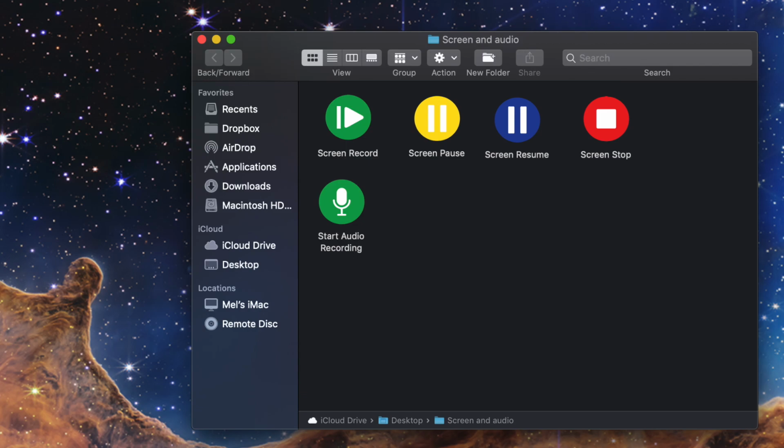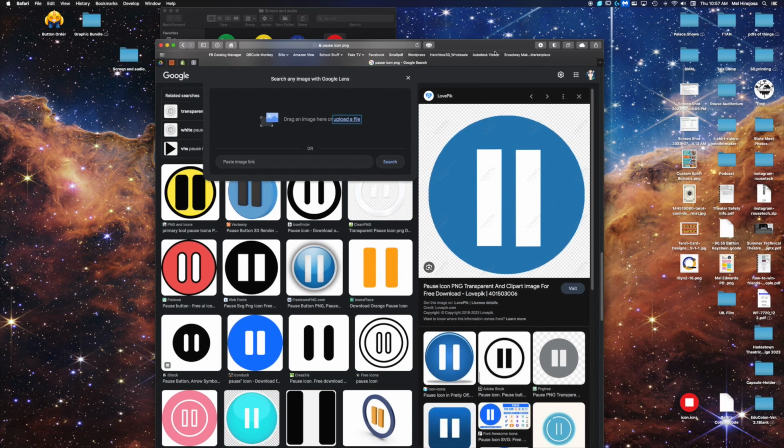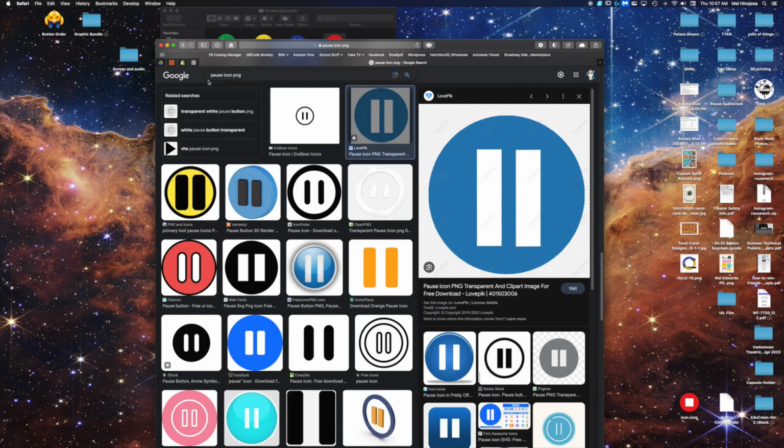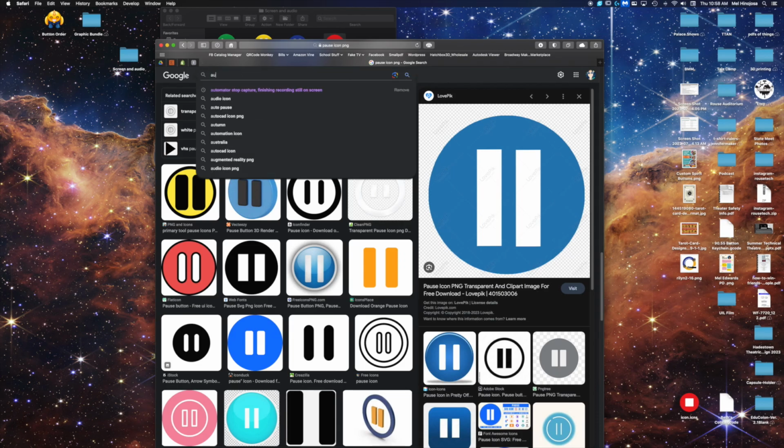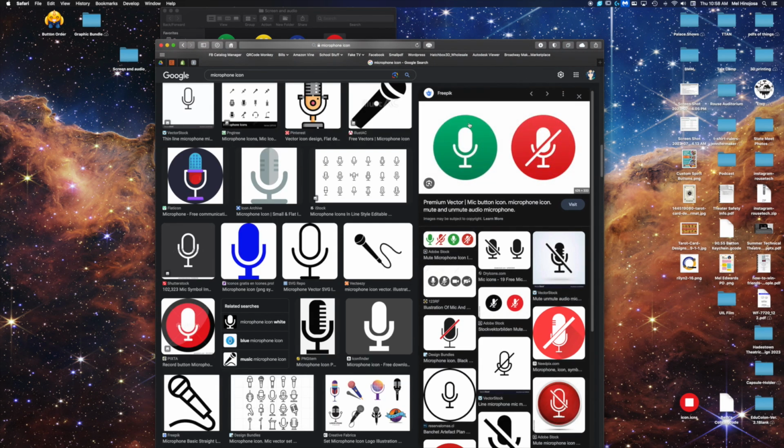Today I'm going to show you how I create my custom icons for all of the things on my desktop. I create all of my icon graphics on Illustrator, so we're going to start one from scratch. I need one for my audio icon, so I'm just going to go ahead and type in microphone icon, and let's look for one that looks good. I kind of want a circle one to match. Oh, that one's pretty simple.